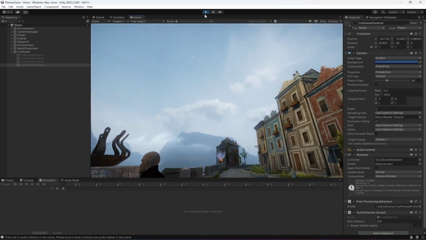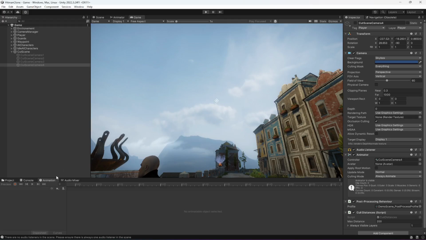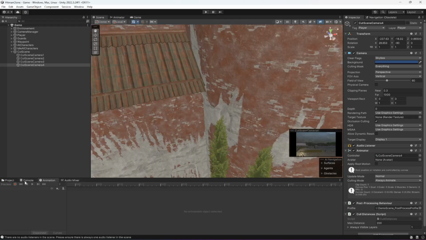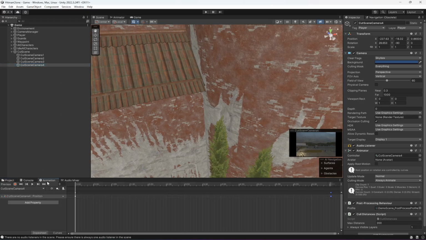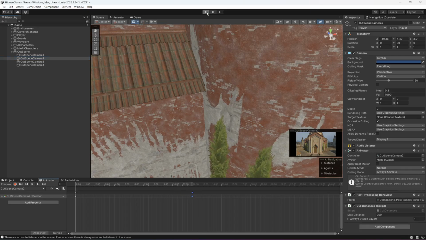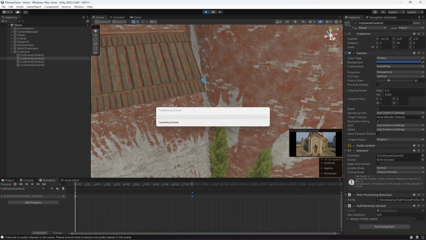Alright, so it was still a little bit shorter, the animations. So what we're gonna do, we're gonna select the fourth camera, click on animation again, and let's make this 10 seconds. Select the third one, it is already 15. Let's select the second one, and let's make this 12 seconds. And now I think it's gonna work perfectly fine. Okay, let me play the animation, and I will show you the animation at the end.